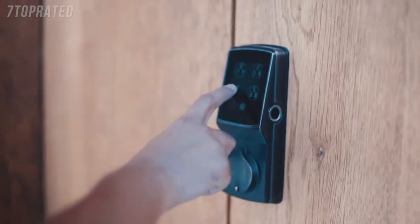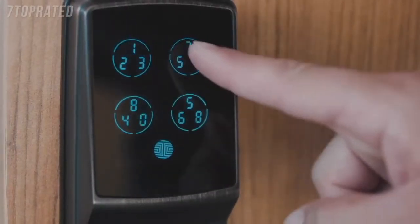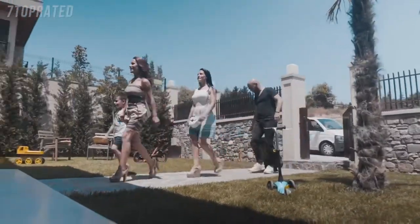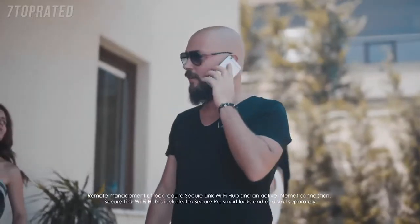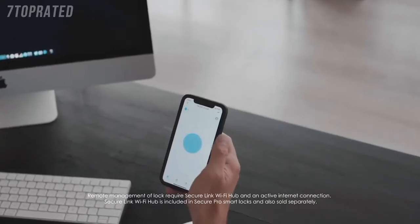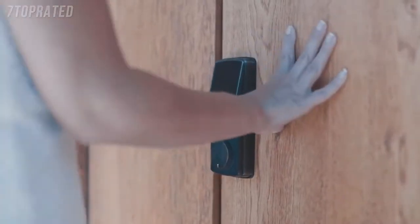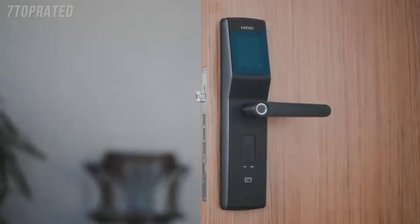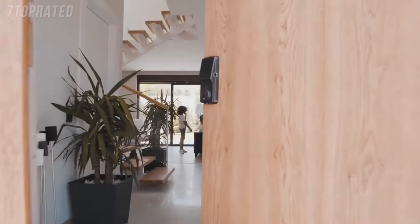While your access codes don't change, the location of the numbers do. And because there are three numbers in each button, it's nearly impossible to guess the correct code before the lock disables the screen due to incorrect guesses. When you have family or guests visiting and there's no one home to let them in, simply unlock the door with our app from anywhere in the world. We're all about convenience, so we have an advanced fingerprint sensor that recognizes up to 99 fingerprints and grants access within seconds — securing families, rentals, and businesses.